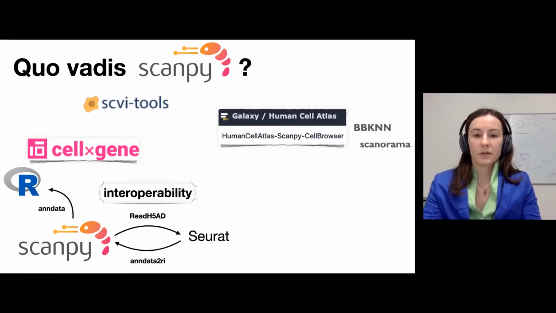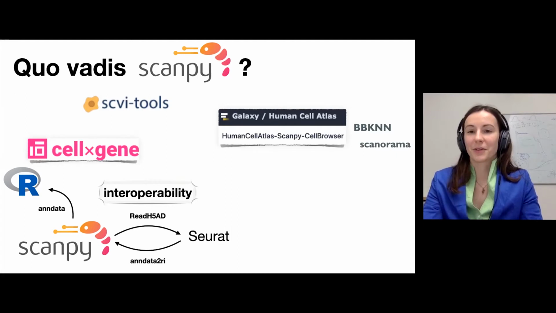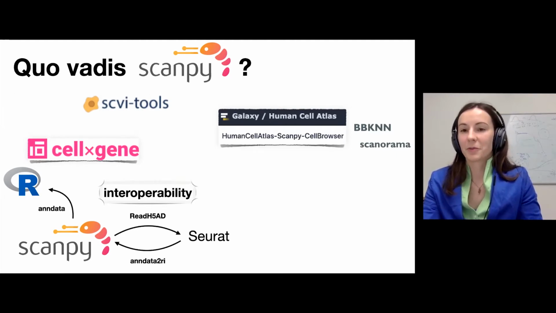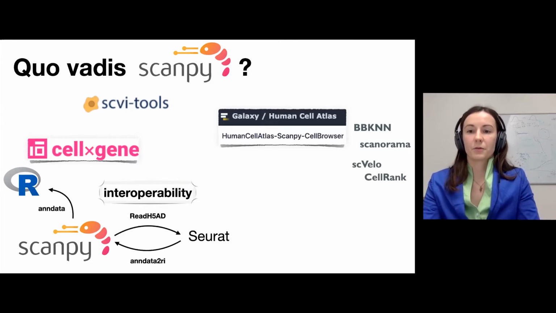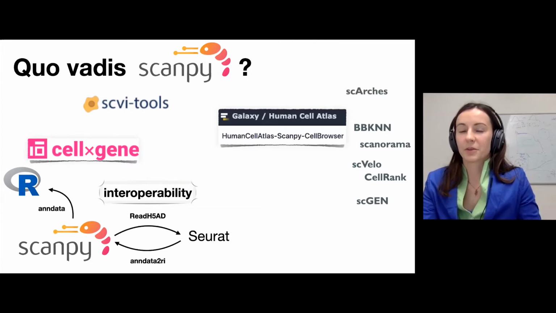We're not only developing Scanpy, but we also allow and encourage others to develop towards the Scanpy ecosystem. So here I named two functions for data integration that work in the Scanpy ecosystem. One is BBKNN and the other is Scanorama, where we recently enhanced the integration. Then when you want to work on gene dynamics and work with RNA velocities, you can go for scVelo, or CellRank for the cell fate mapping. Finally, we also have perturbation analysis with scGen, and we also provide label transfer similar to Azimuth with the scArches project.